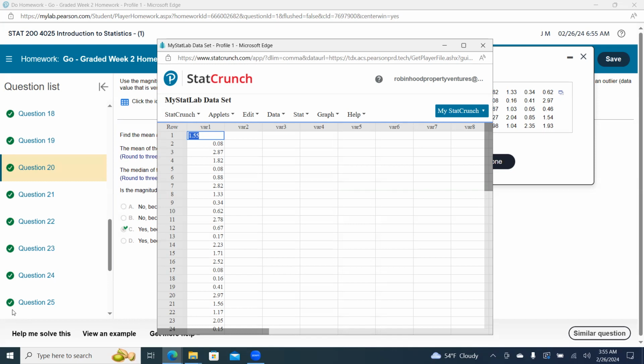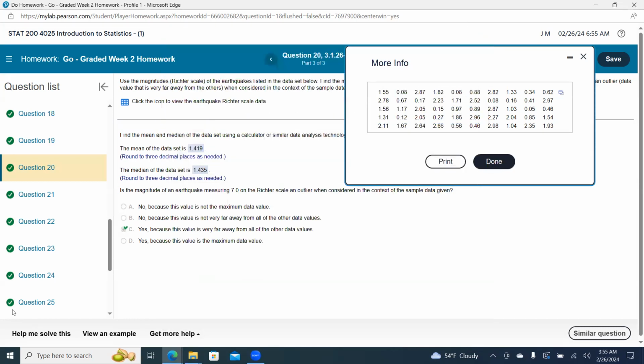StatCrunch is not anywhere near as advanced as Excel, but it's kind of like a tiny mini Excel where there are more functions than we can ever cover. But we can very thoroughly, systematically cover a lot of the basic functions. We don't want to do it now, but I put this in the TI-84, and if that takes too much time, which for this one it would, then we put it in StatCrunch, but it's more or less the same. We just put it in a One Var Stat over in StatCrunch.